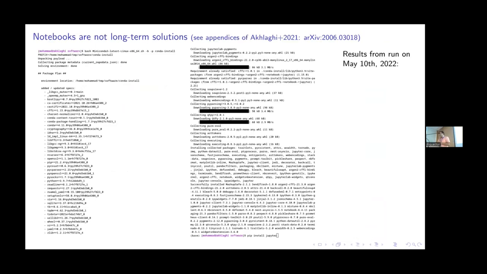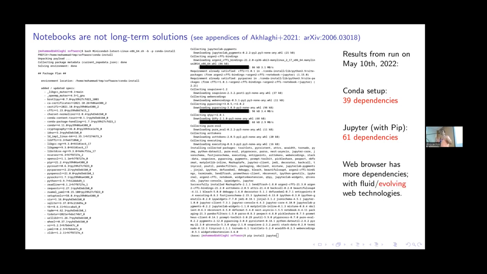So what's the problem with existing solutions in terms of longevity? When you use Conda — the main tool for environment management these days — just installing Conda gives you 39 dependencies. Adding Jupyter to do your work in a notebook requires 61 extra dependencies, and Jupyter runs in a web browser. Do you know how many dependencies go into a web browser, and how much those technologies change? When you're relying on something like Jupyter, you should be very careful about longevity, because in five years it's probably not going to run — the whole architecture will have changed completely.